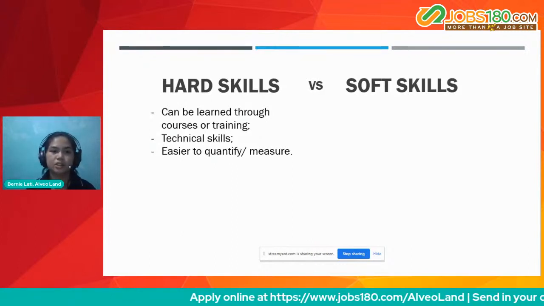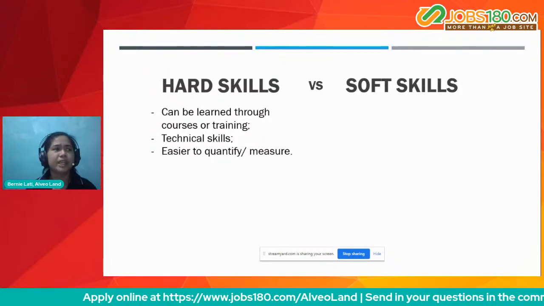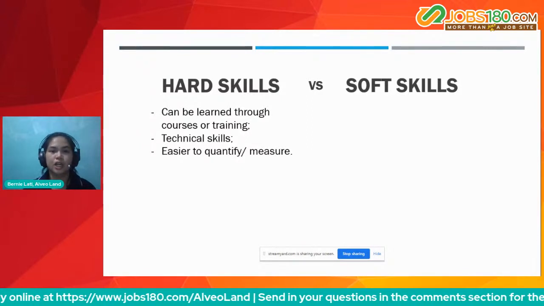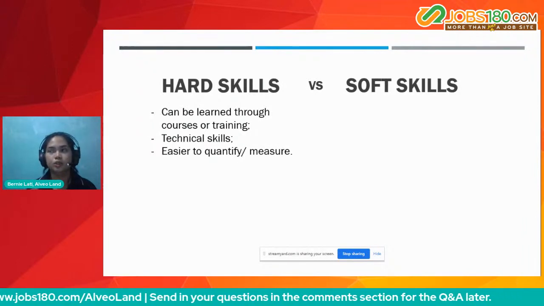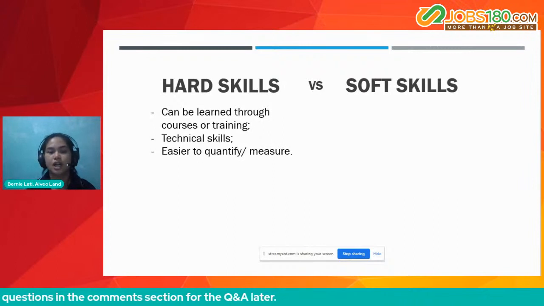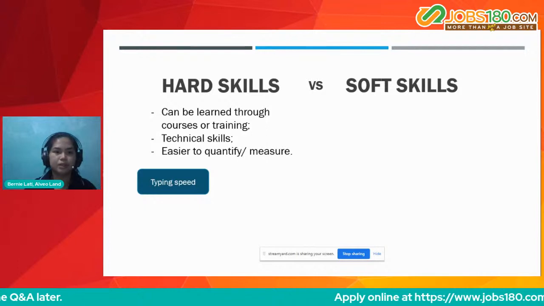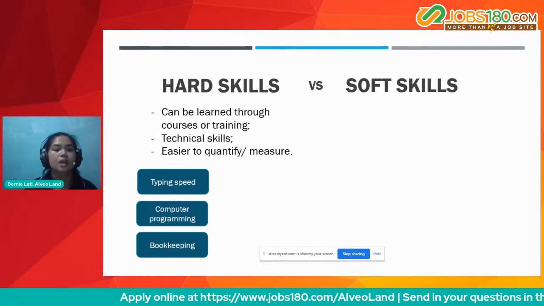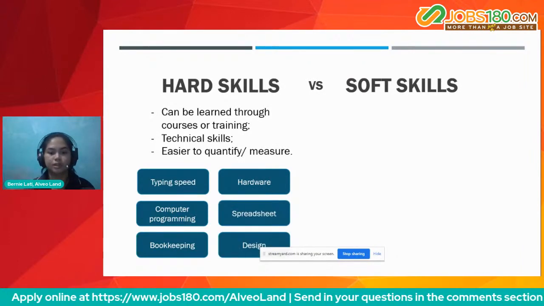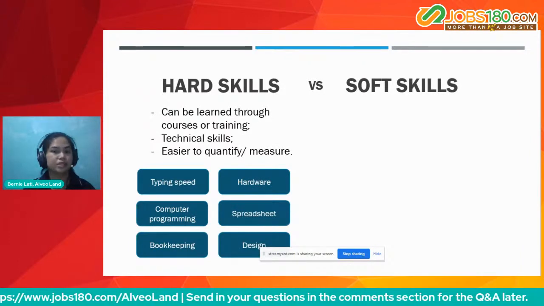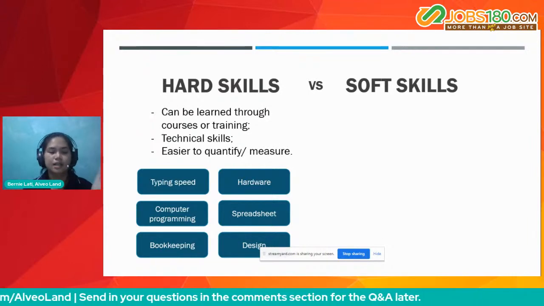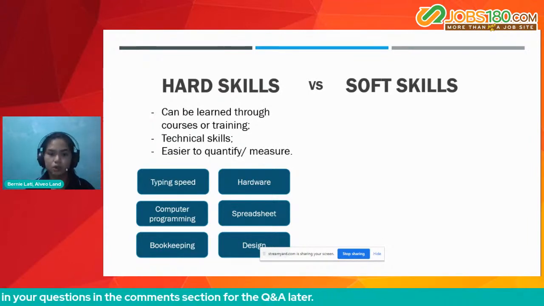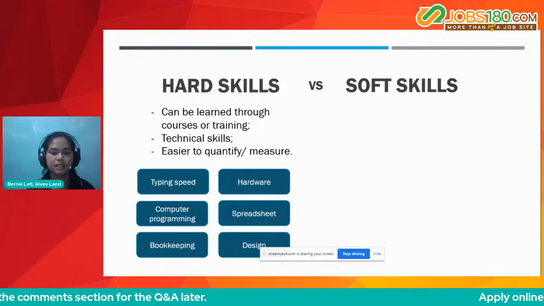So these are also termed technical skills, and they are easier to quantify or to measure. They have a certain tool or equipment to be able to measure these skills more accurately. So, for example, samples of hard skills: typing speed, computer programming, bookkeeping, hardware, spreadsheet or Excel, or Microsoft or any software, and then design, whether it's in arts or in IT field.